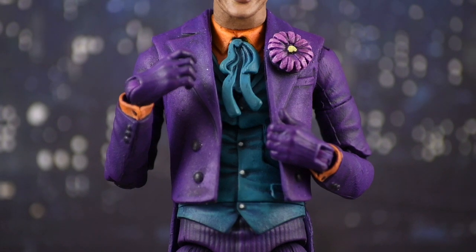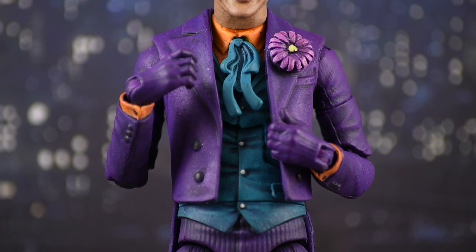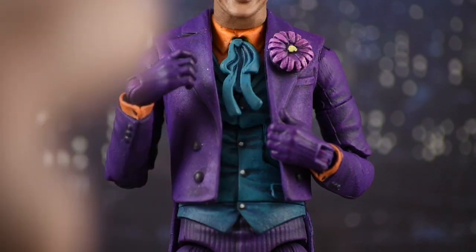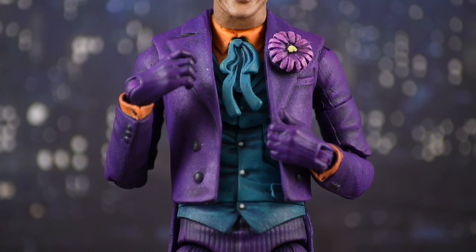Now with the flower, that was a little different on the toy. It was just more of an effect where you could plug in this effect to look like he's shooting the acid at somebody. It's a cool effect, but it really didn't have a lot of details in it. So because he changed all that, that effect is gone. But what's left is really, really nice details in that flower.